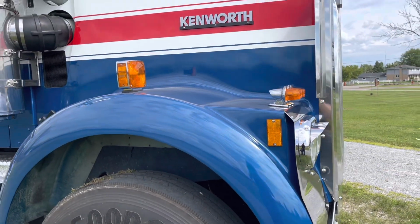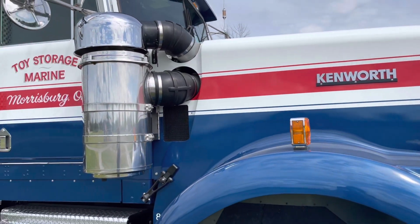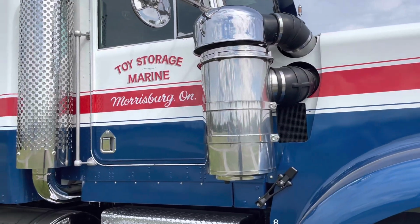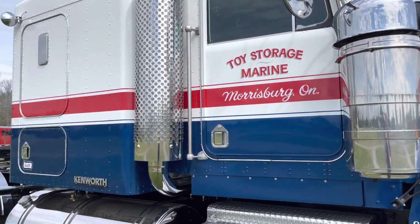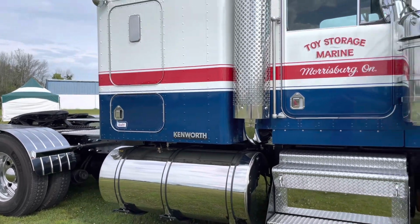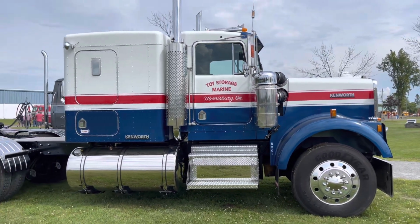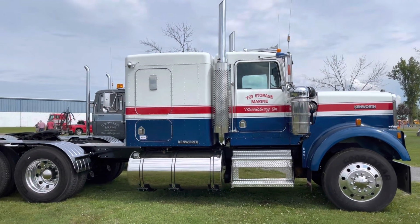There wasn't one nut and bolt that wasn't laying on the ground. And this is the final, she's completely finished. It's got a special Arctic package on it. We had to send the tops of the breathers away to get re-chromed because they just are not available. We did the entire interior. I can tell you there's 200 buttons in the roof of the bunk.